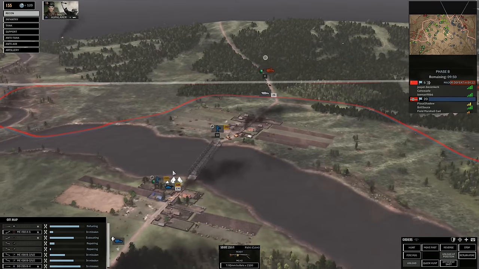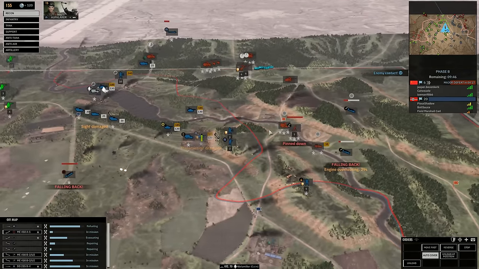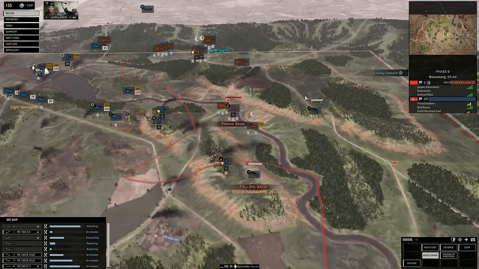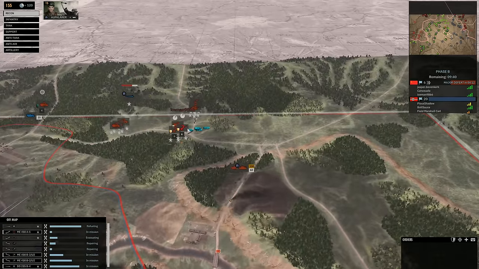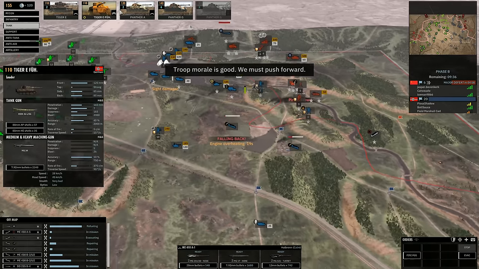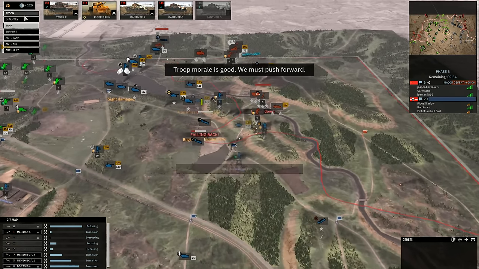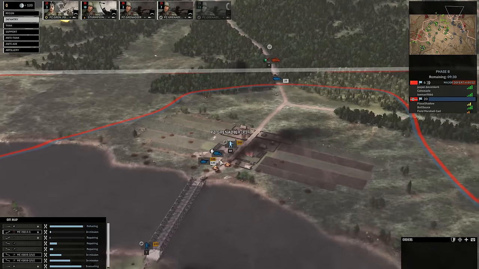So how do we lose to the Germans again? We didn't protect our middle. Planes are just having free play right now. There goes, 0 points on my list again. It's good.